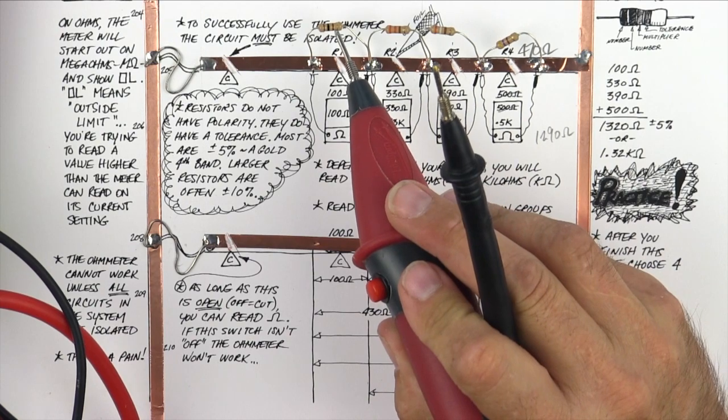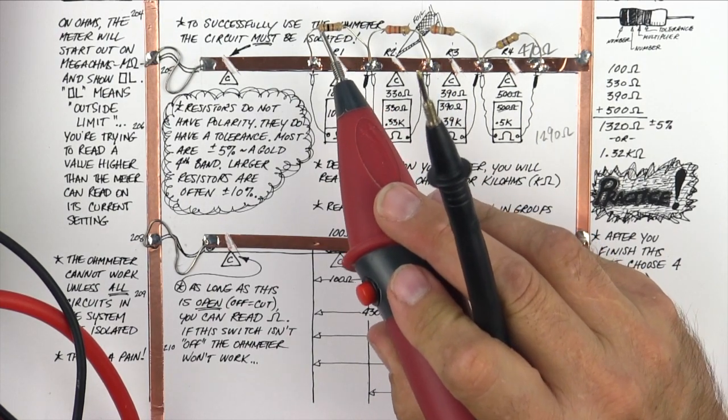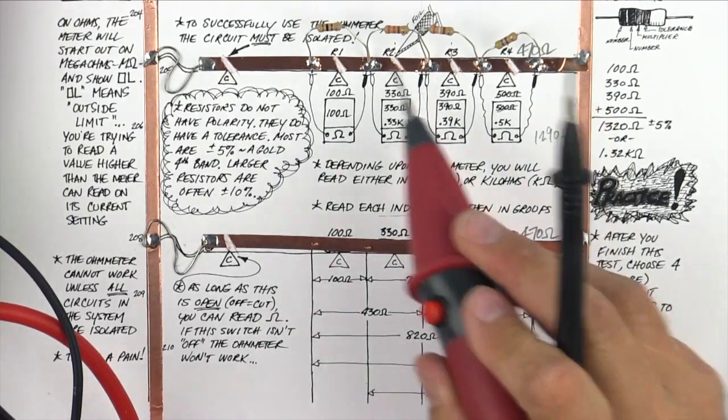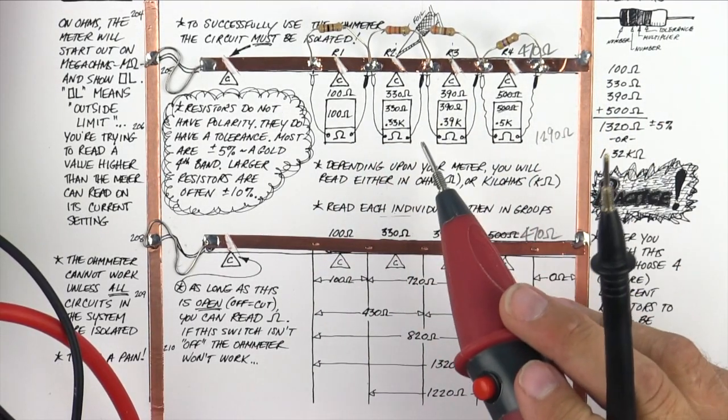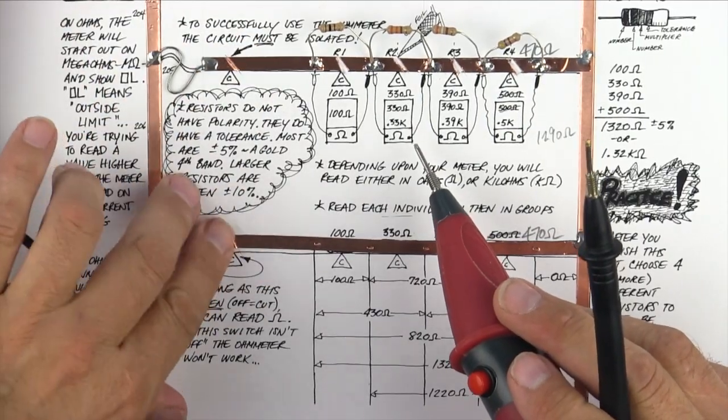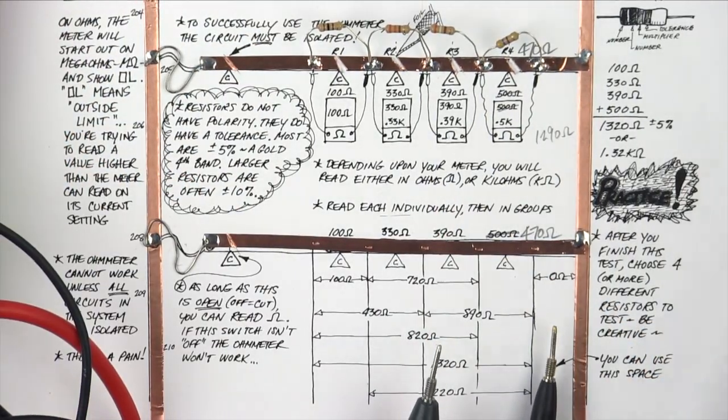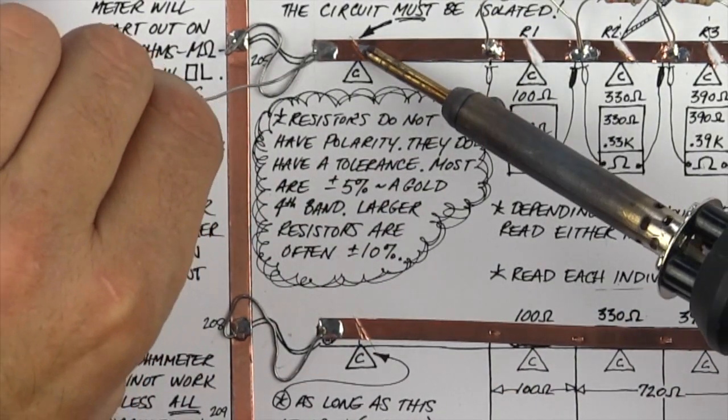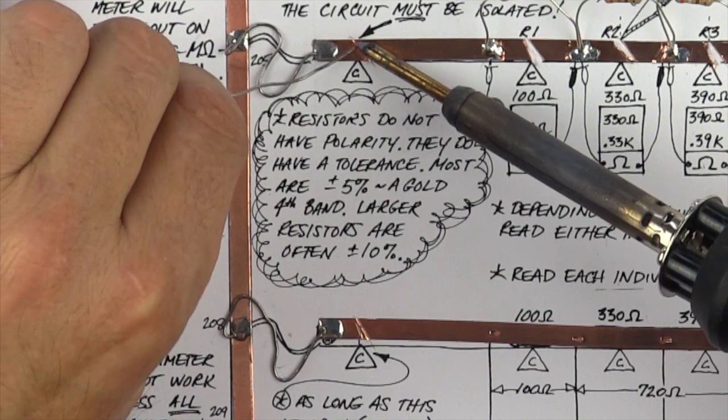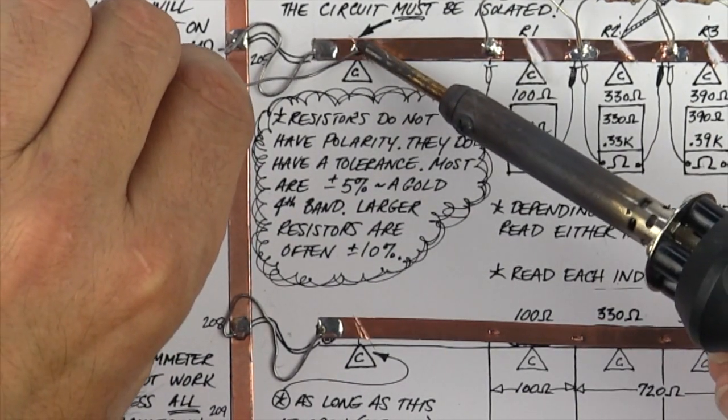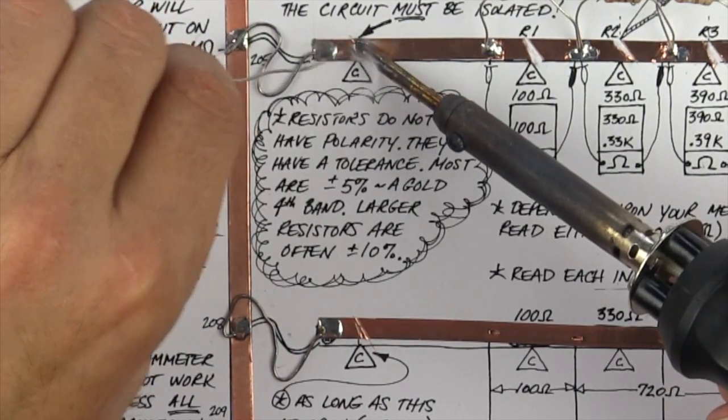Now, the gold band here is supposed to mean plus or minus 5%. What you'll notice is the reason that I didn't get the answers I didn't get in the first place is because the circuits weren't isolated. So I'm going to do this. I'm going to close these back up and show you the mistake I made. And it was a mistake. And you're going to make the same mistake. So don't sweat it. It's going to happen. You're going to make mistakes and life goes on.